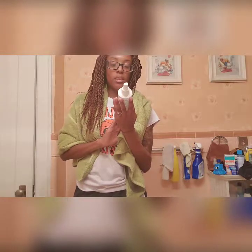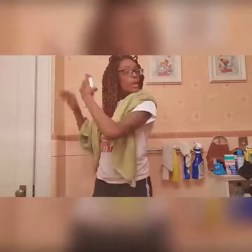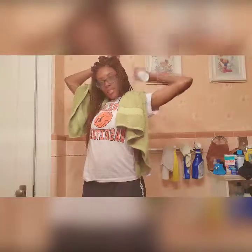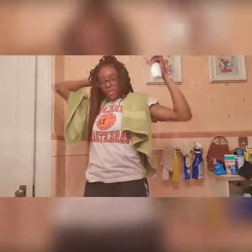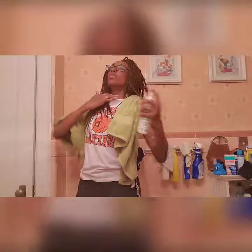Alright guys, so this is the spray that I use. It's the Baby Don't Be Bald Olive Oil Leave-In. Rejuvenates, relaxes, and moisturizes and conditions natural hair. This one right here. And we're gonna spray it like such. Gotta get the edges. My edges that don't exist, shall I say. So I try to get my roots, and then after I get my roots, I try and work down. Alrighty.